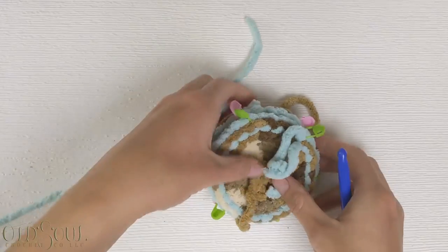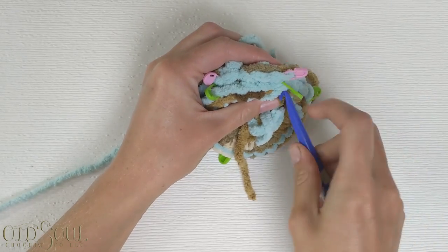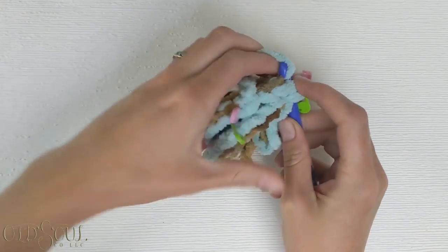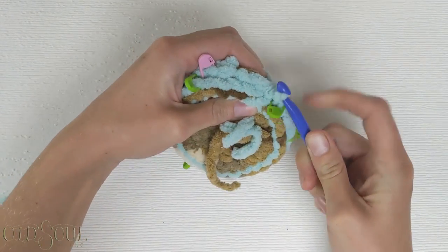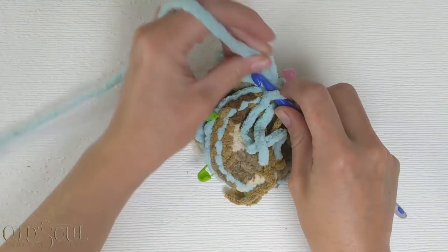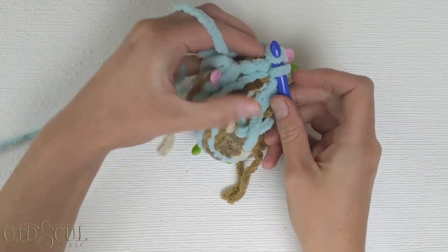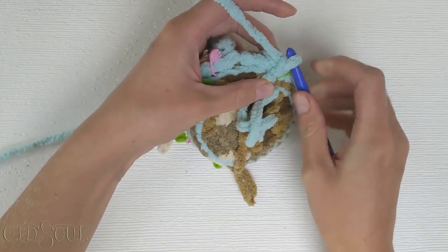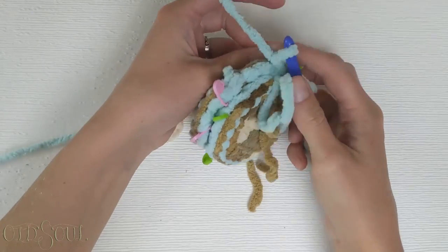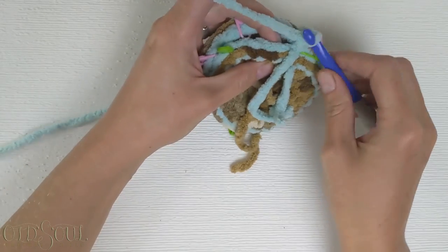So I'm going to go ahead and grab my yarn. I'm just going to pull the stitch markers a little bit to the side so I can still fit my crochet hook through here. I'm going to pull my loop through like that. And then we're going to pull our yarn through. I do like to actually pull the tail through as well, just here on the first one, because it helps to secure it. And I'll just pull it all the way through. That way I don't have to worry about my end coming undone there. So that's our first one.